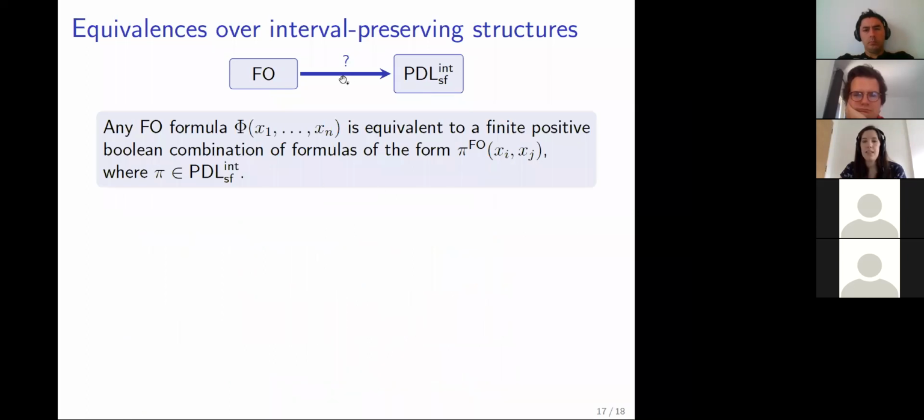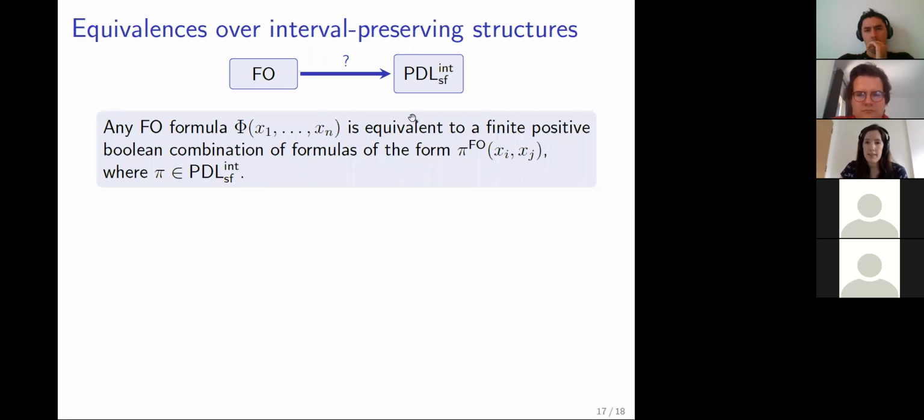Now, the interesting direction is how do we go from first-order logic to star-free PDL, of course. We proceed by induction still. If you have just one free variable in first-order logic, you will get a state formula, and with two free variables, you could get a path formula. But here in the induction, we may have formulas with arbitrarily many free variables. So we need to explain what our induction hypothesis is.